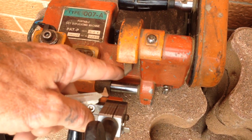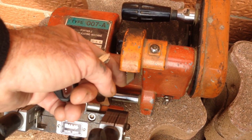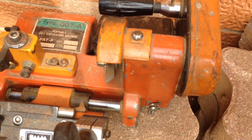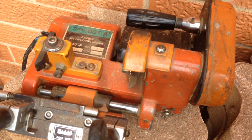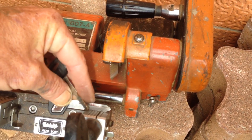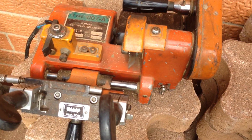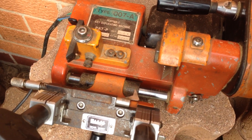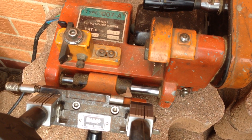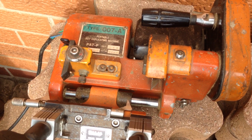Look what I've done to it — look at that. How'd you do that? Well, I've been a dickhead. I was trying to copy a pipe key — shouldn't have been done on this machine. What happened is it caught it, flung it out, and took a chunk out of the wheel. Still works. So what sort of keys shouldn't be cut on these? Pipe keys — that's what happened. I was doing something out in the wild and it didn't work.